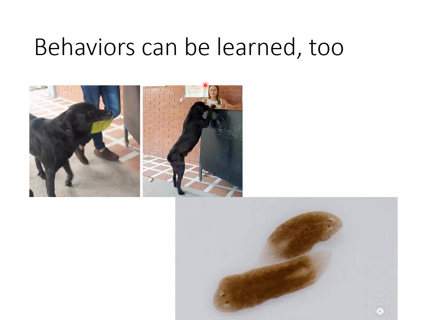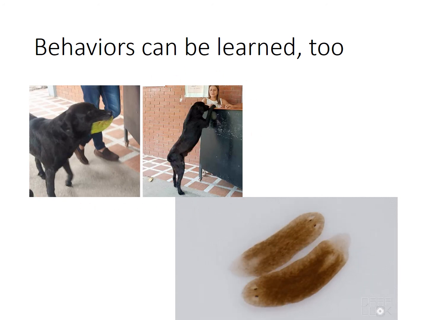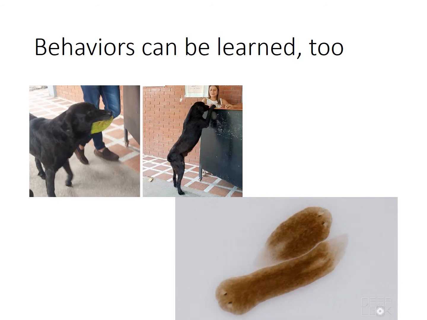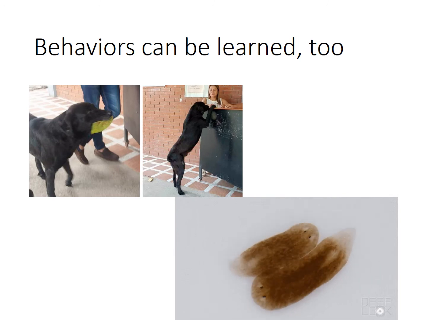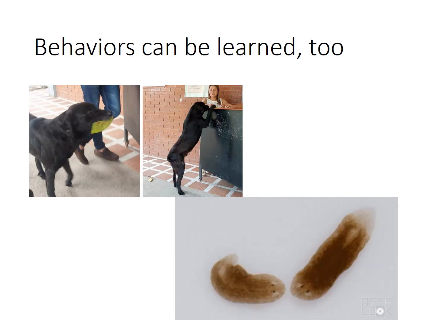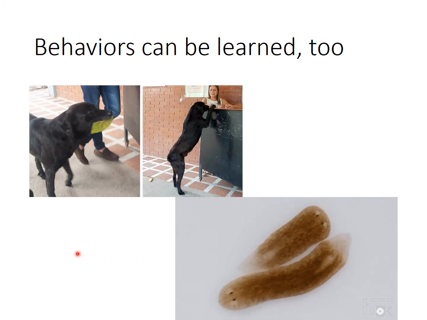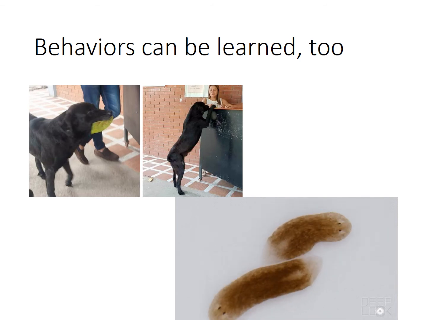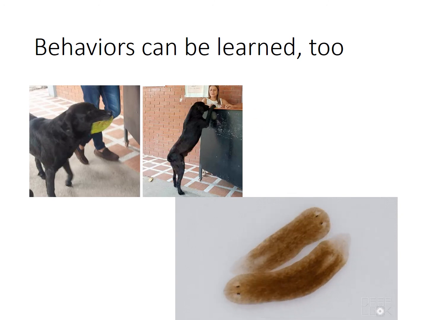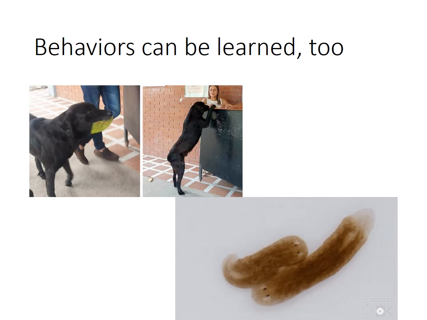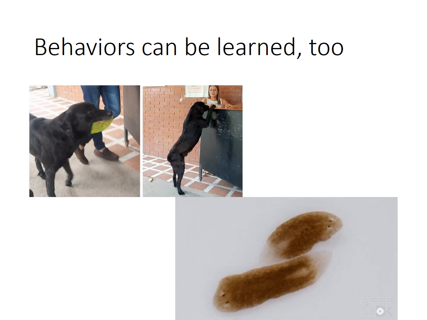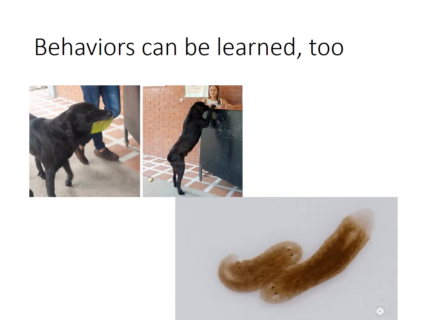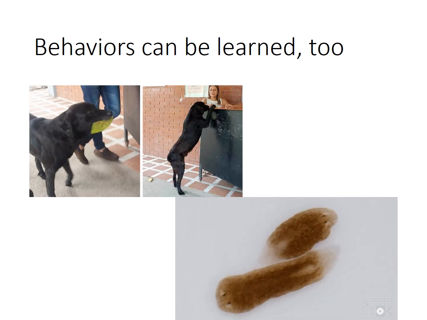Some organisms have something called insight learning, and this is really only in organisms that have a little bit more complex nervous system and more capability to learn. Insight learning is when an organism learns something based on experiences from other individuals, or sort of puts two and two together rather than actually learning from stimuli it receives itself. So you might have seen this in the news a while back. There was a dog somewhere in Latin America that saw children paying for treats and then getting a treat after they handed the cashier a paper bill. And so this dog, seeing that, decided, well, if I take leaves, which are kind of like paper, and hand them to the cashiers, maybe they'll give me a treat as well.